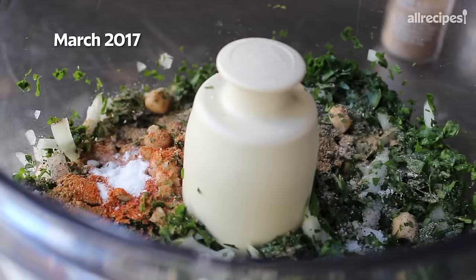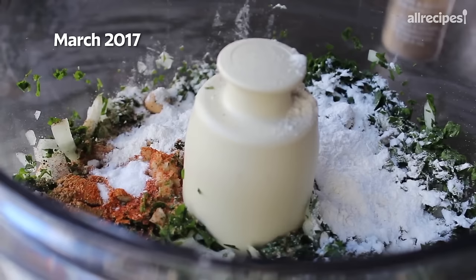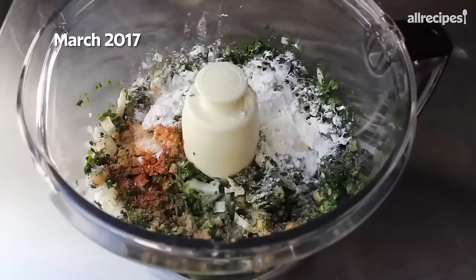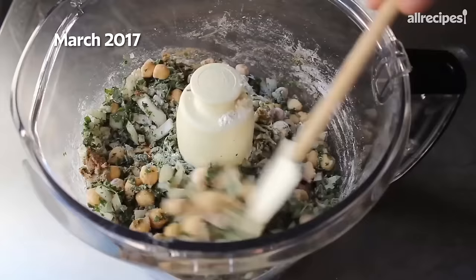Just a little flour, not too much. One of the big decisions with a falafel mix is do you want it more bready or more beany? I prefer beany, so personally I don't wanna put too much flour here. And then last but not least, we're gonna squeeze in a little bit of lemon juice, and that's pretty much it. I gave it a mix before processing — probably not necessary, but it's too late now.